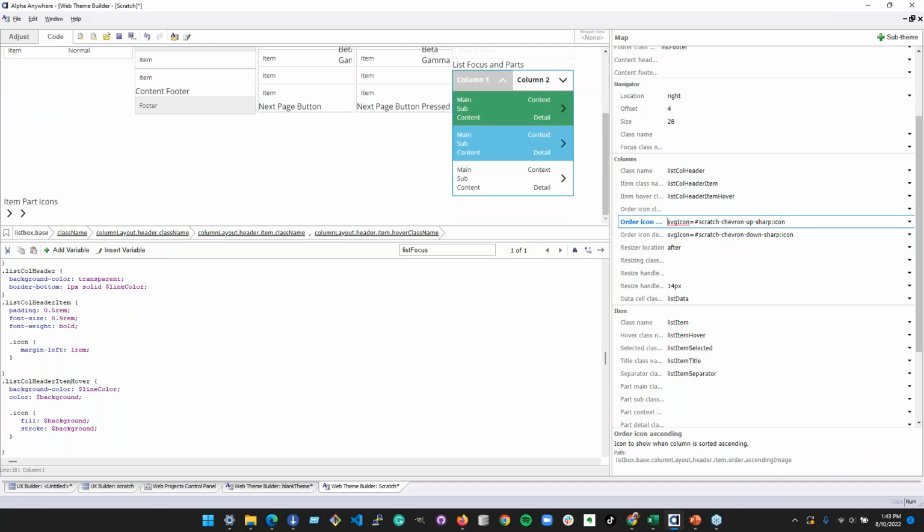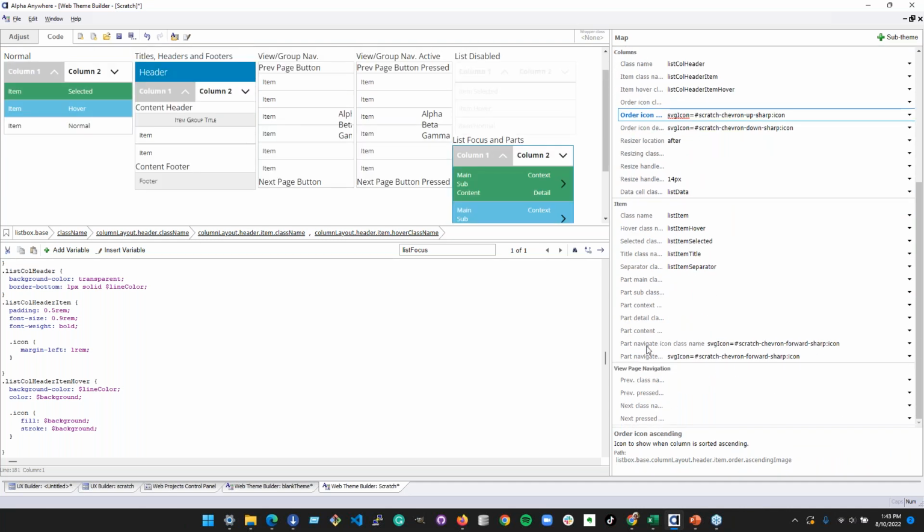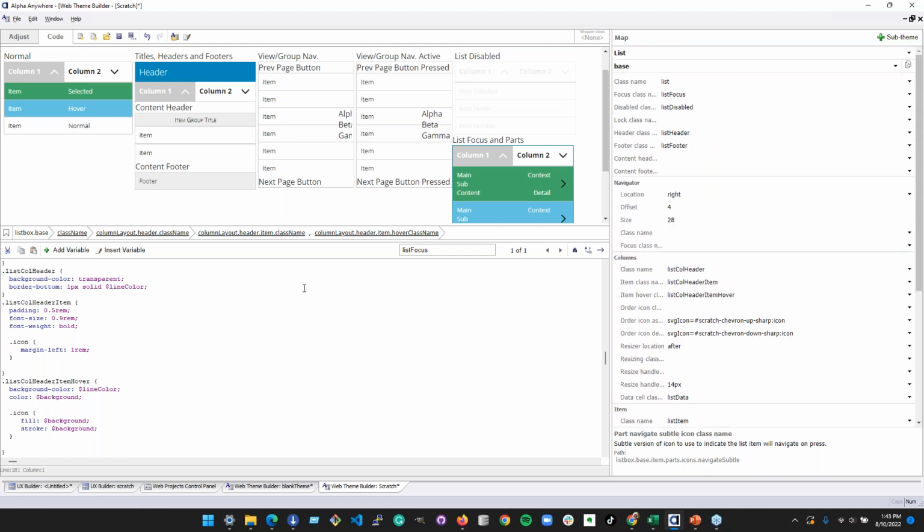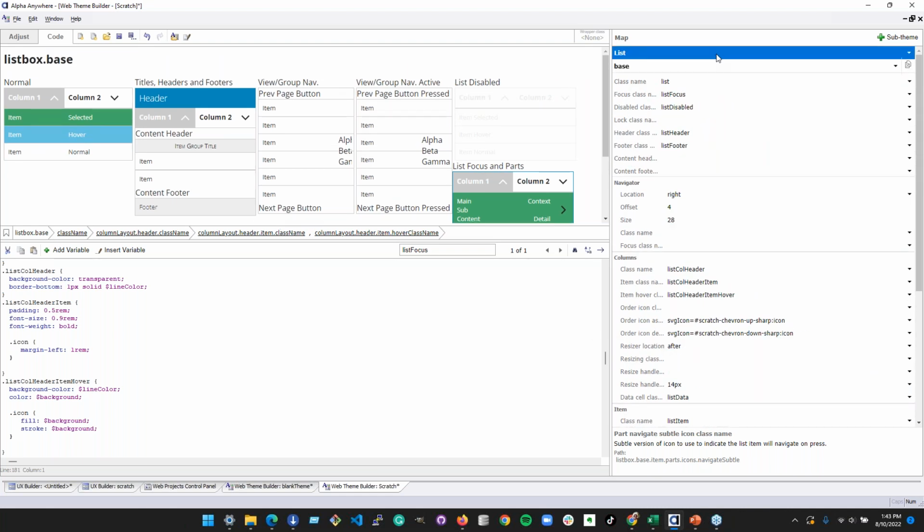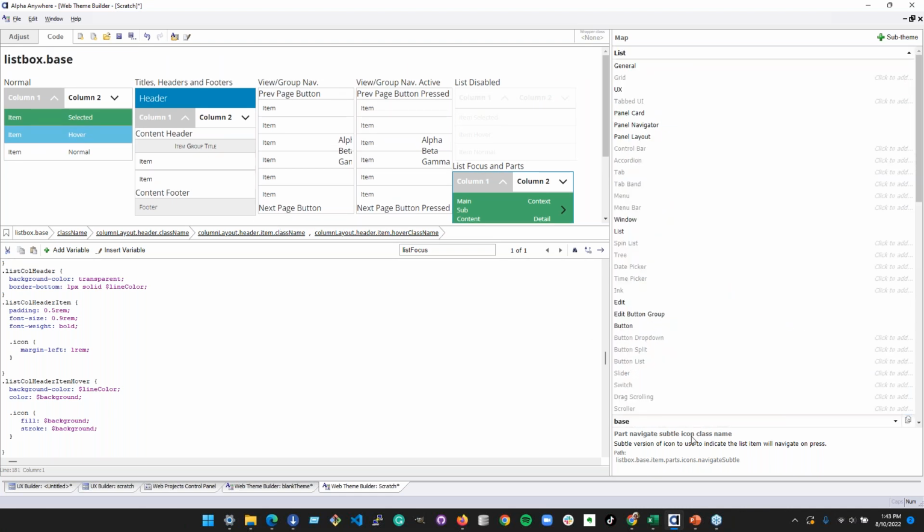And there, you can't see it because it scrolls off screen, but there's something called item parts, part navigate. That's defined down here. They don't have to be arrows, they can be whatever you want. This is what I chose to put in here. So that's the definition, and that's everything I did here.